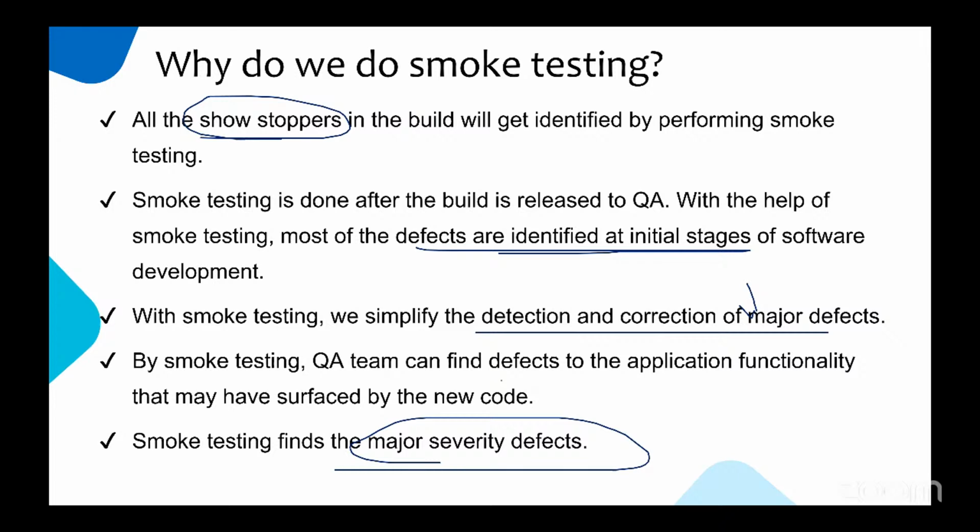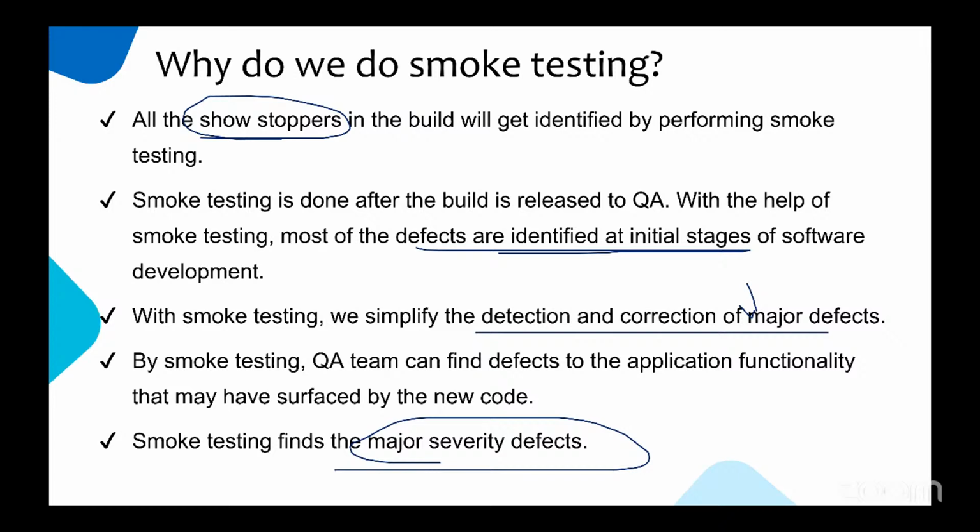Take, for example, e-commerce. If payment is not working, is there any use of running an e-commerce? Tell me. If payment is not working, is there any use of running an e-commerce? You're testing for sanity testing, smoke testing. Put it in the chat. Is there any use? If payment is not working, testing it, there is no use, right? One important thing is they have to purchase.